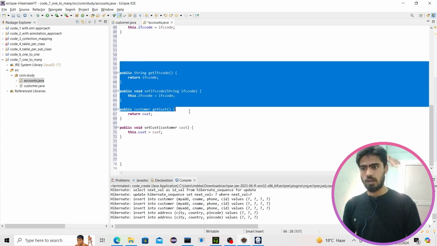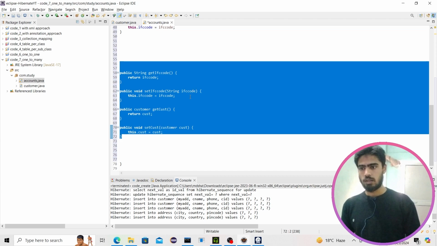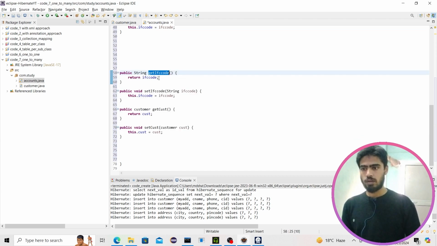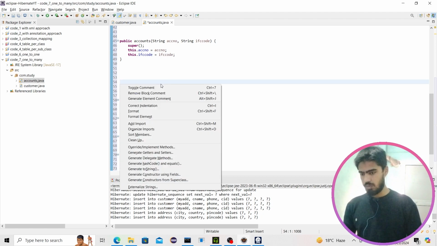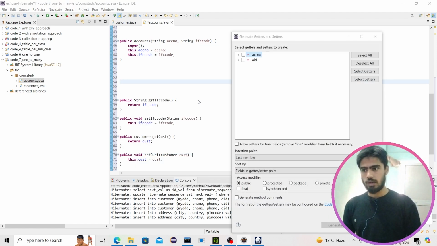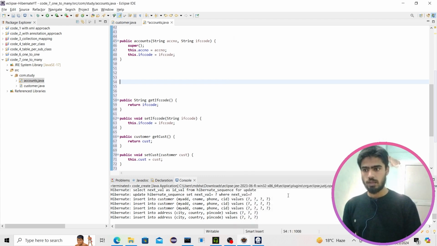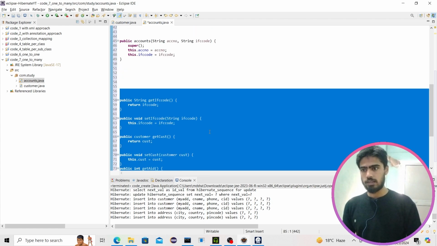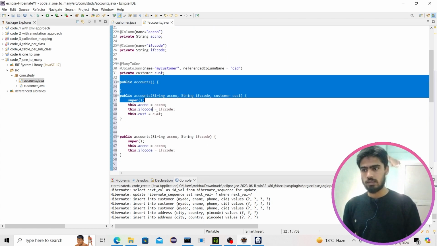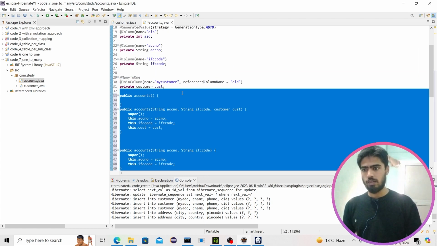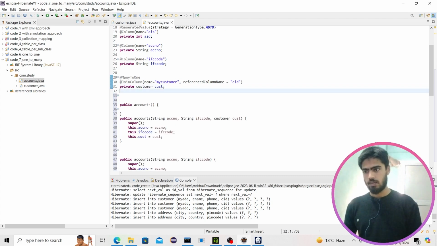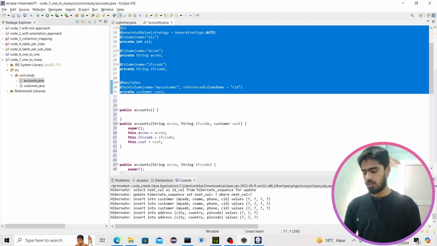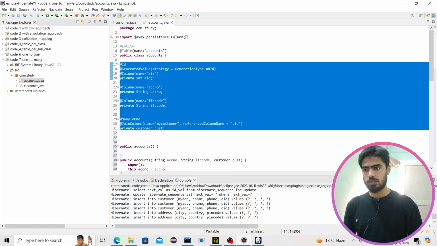Here we have setter and getters for IFC code, and for customer there should be setter and getter for these two. Okay, now we have all setter and getters, we have constructors, and we have our properties for which corresponding columns are going to get built.